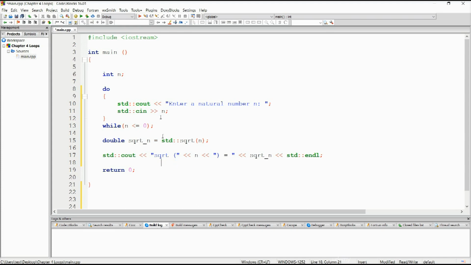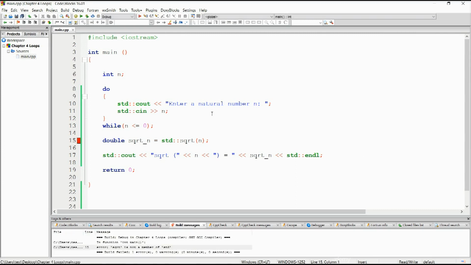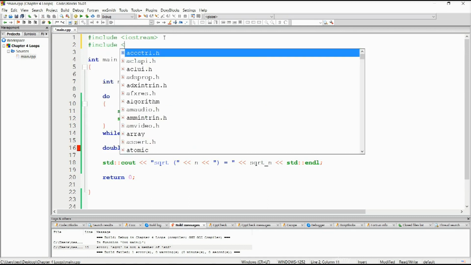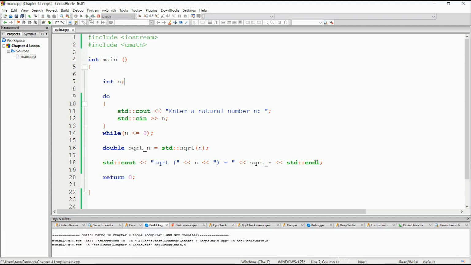Okay, so let's go ahead and run this program and see what becomes of it. Of course, there's an error. Why is there an error here? Well, we didn't include a library which would enable the usage of these math functions. So let's go ahead and do that right now. Include cmath. You won't be able to actually use the math functions that are available to you without including the proper libraries. So we're including cmath here because we would like to use the function for calculating the square root. Okay, so let's try that again.